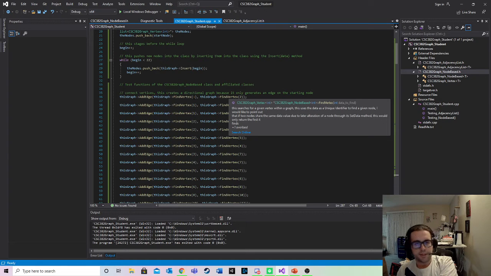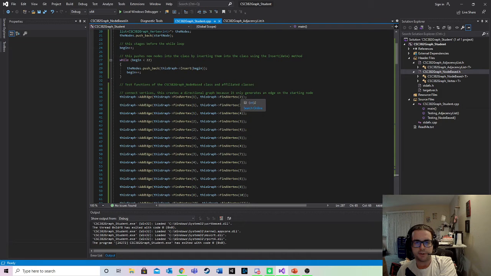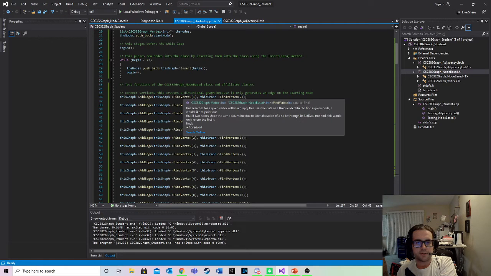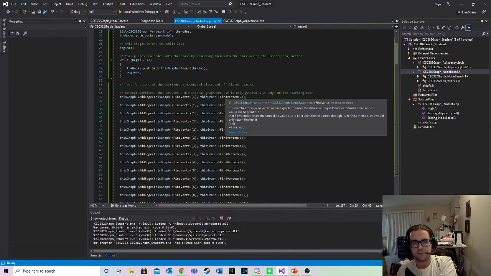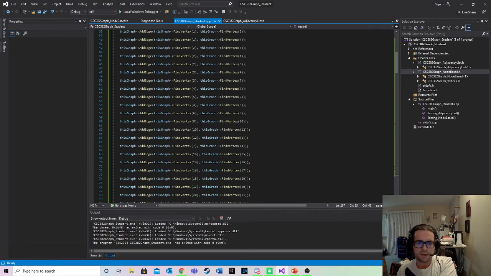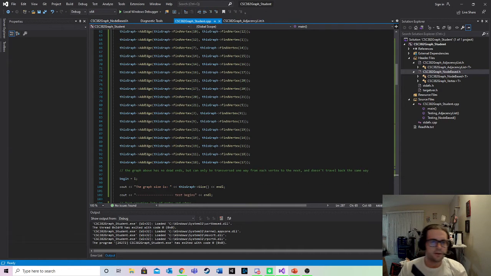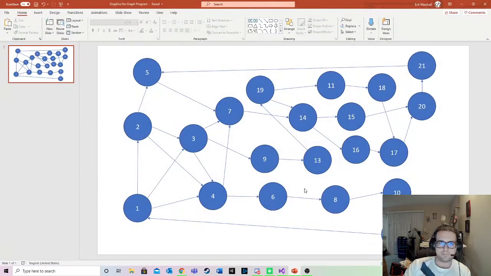So unimaginatively, the data point I'm looking for is 1, and the data point here I'm looking for is 2. So all it really has to do is look up the class instance in the node-based graph that has the data point 1 and return a pointer to that class. This one does the same thing for the one that has the data point 2, returns a pointer to that class, and you're not going to be able to easily decipher it just by looking at those. So I made a PowerPoint.